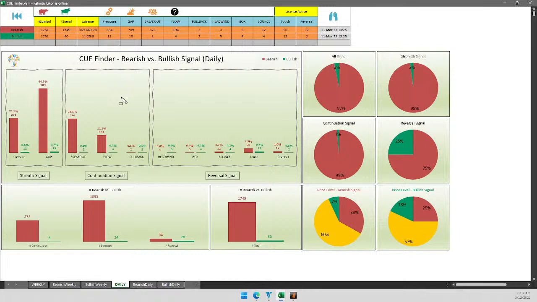Technical breadth, daily interval, also very bearish across all the categories. On Friday, we had 40% of stocks gapping down at the open. That is very huge. In recent times, I have not seen 40% of stocks gapping down at the open. And these are all liquid stocks. Very bearish, but too oversold also, too late to short.